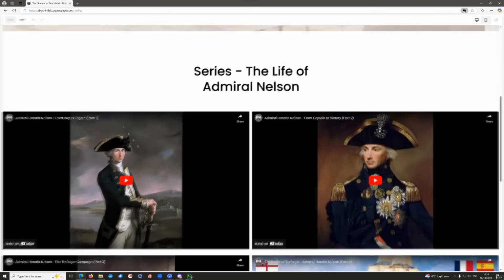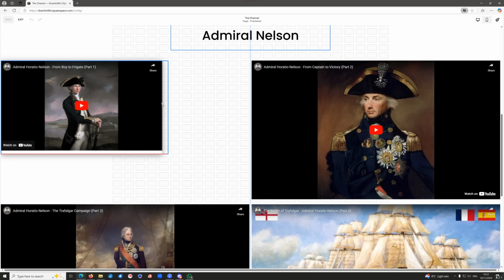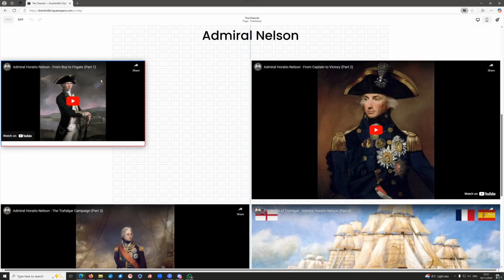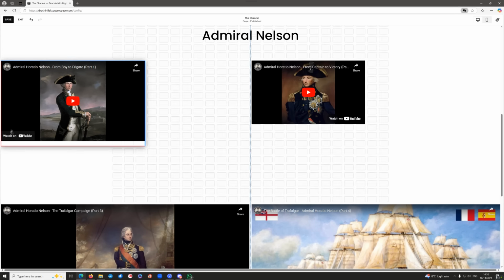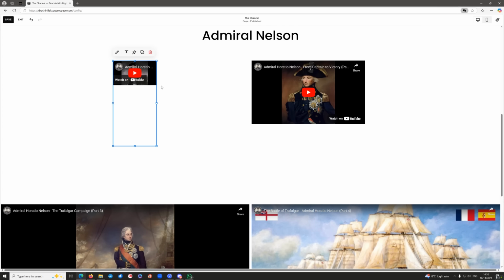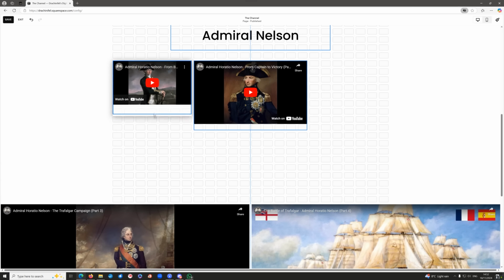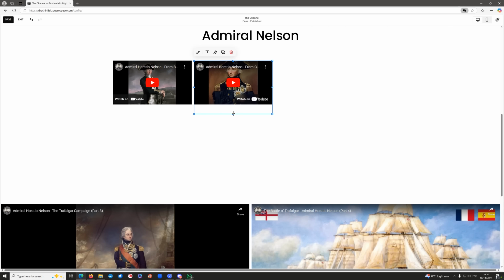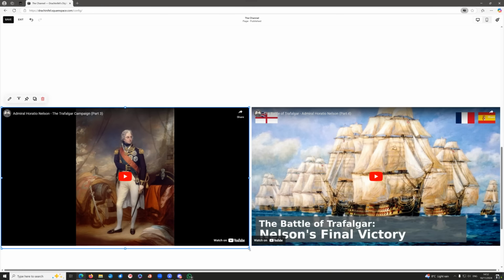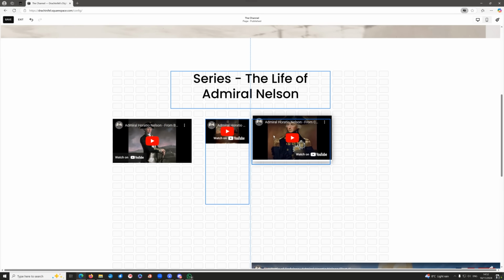So today we're going to go to the channel page, and you can see we've got the 4-part videos on the life of Admiral Nelson. But having 4 large video screens may not be to your preference. So fortunately, the section has a grid system, which you can see here, and the video will auto-snap to whatever size of box you put in. This is very handy because if you want to show lots and lots of videos, and let's face it, the channel does have quite a lot of videos, you don't want to have an infinitely large page with these very large windows if you can avoid it.